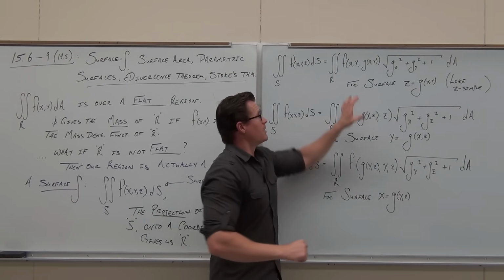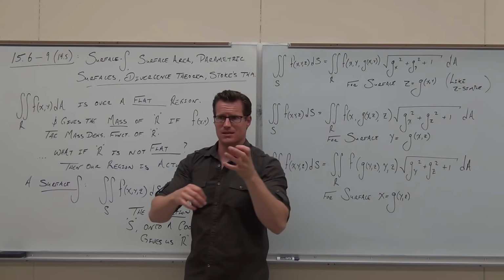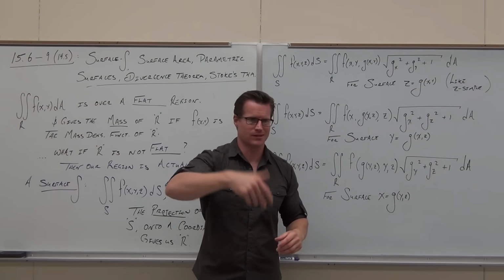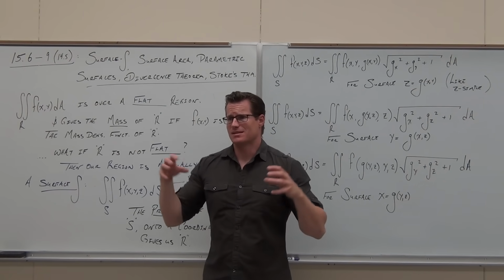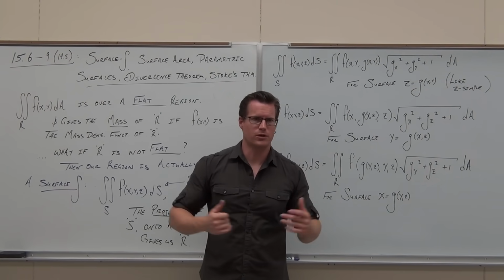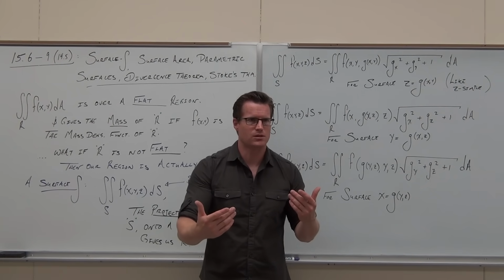That's what that is. Now it just says, take that stuff, multiply by the mass density at every single point, and add it up like every integral does. It's just an infinite sum. It adds up the mass densities of all the points, gives you the mass of the surface where the projection is R onto a coordinate plane. Is that well explained for you guys? I want to make sure that it is.